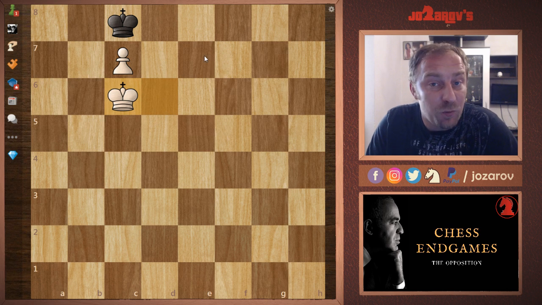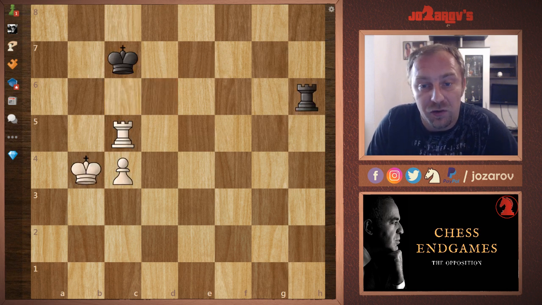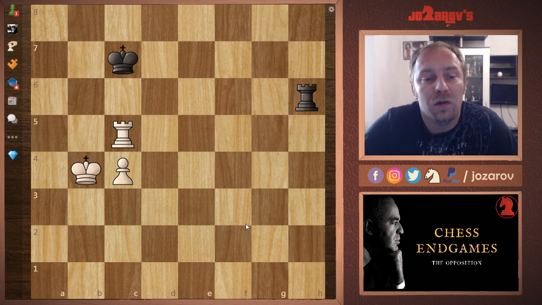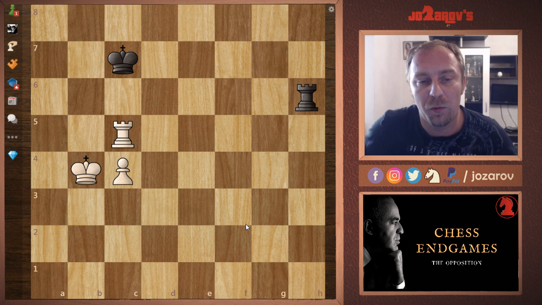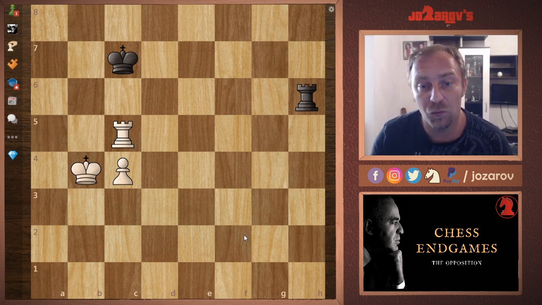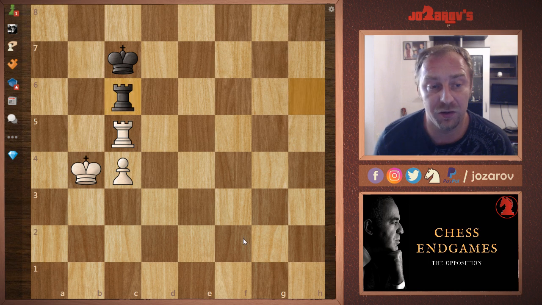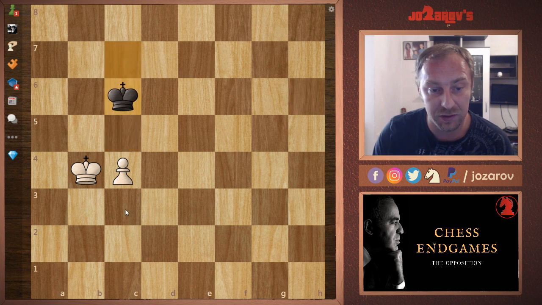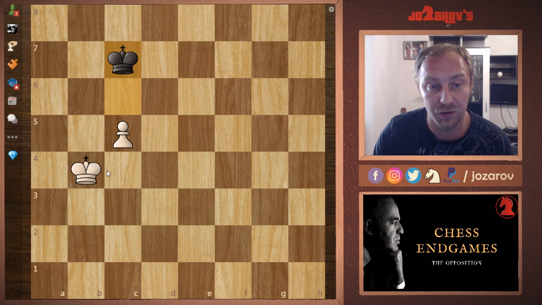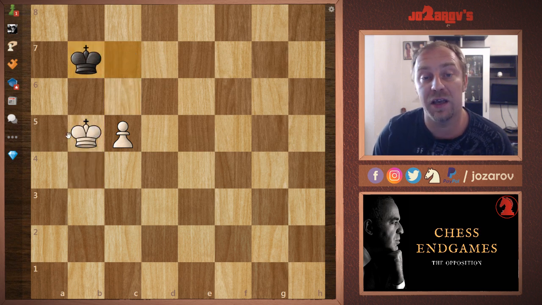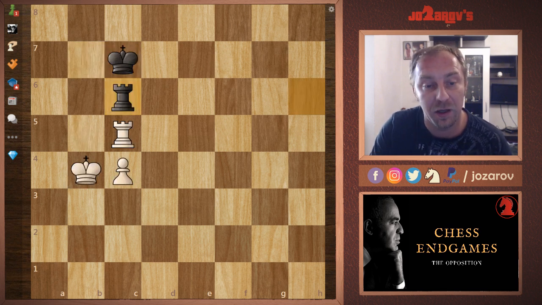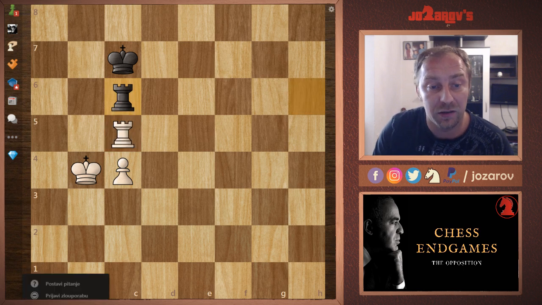So sometimes we forget about the opposition, because here in this particular game it's basically a thematic draw. White will not be able to promote his pawn, but there is always the problem that we forget about the common positions. In one game that was played, black tried here the move rook to c6. What black was hoping for is that after rook takes c6, king takes c6, and after a potential c5, we can go king to c7, and again king to b5, king to b7, and we would reach the opposition position, and it would be a draw.